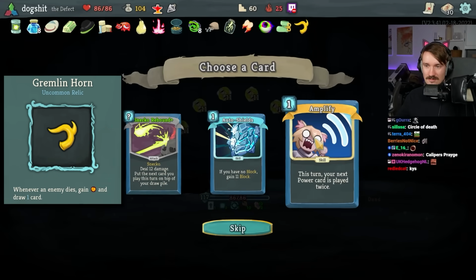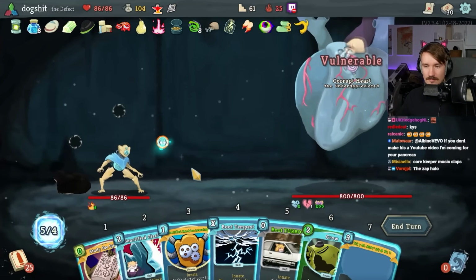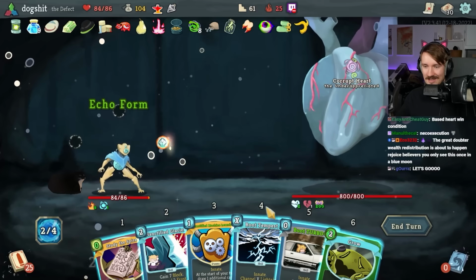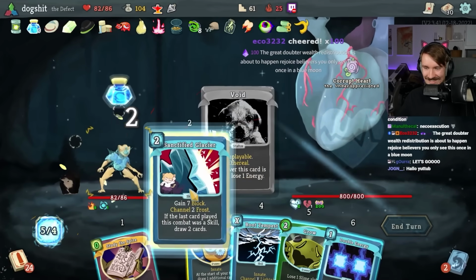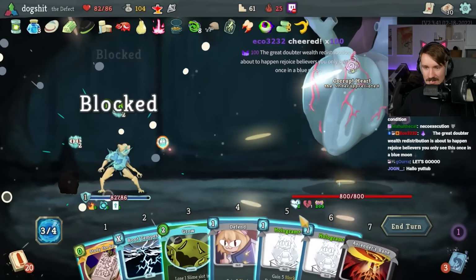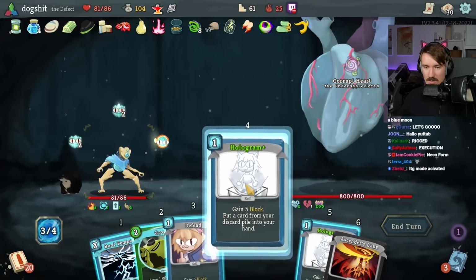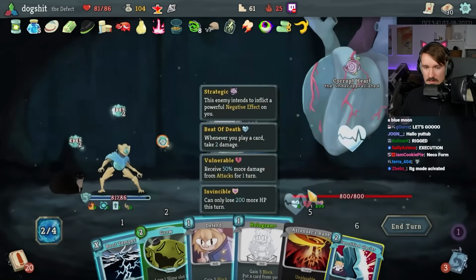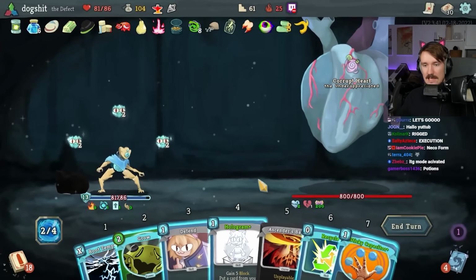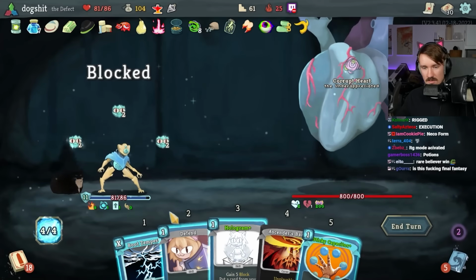I don't need amplify. Don't need it. Is that echo form? Yes, it is. Okay, I'll take it. The Great Outer Wealth redistribution is about to happen. Rejoice, believers. You only see this once in a blue moon. Ooh. We can double it already, I think. Oh, we can also get rid of grow. That's amazing. Whoa.